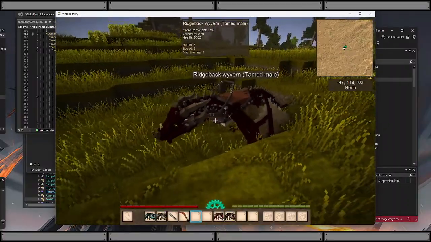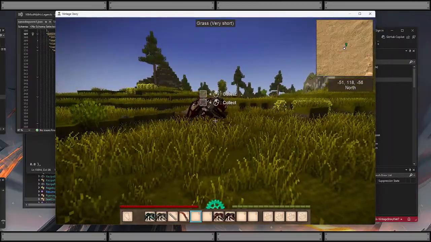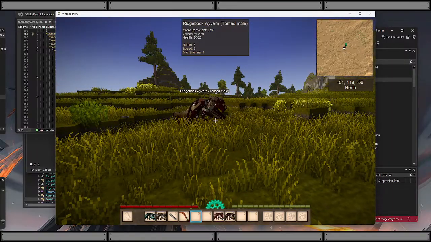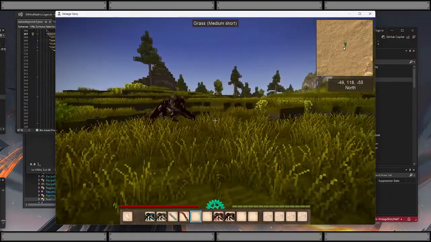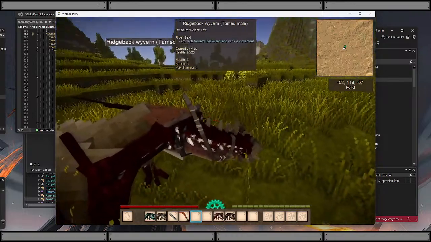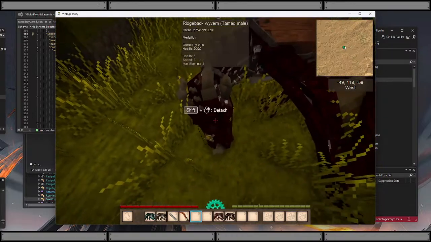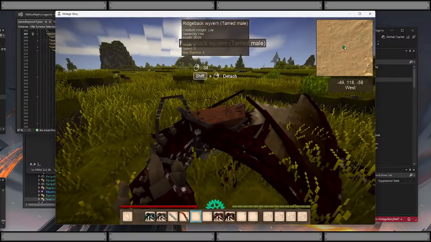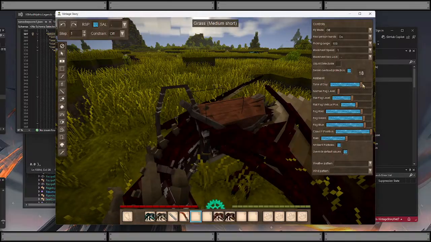Alright, let's mount on top of him. See, now he's got his movement. I don't know what that's about, but since I'm using the same come over AI task, this is probably something weird with the game itself, and probably when they fix that AI task, it will, oh, it must be nighttime. Yep.